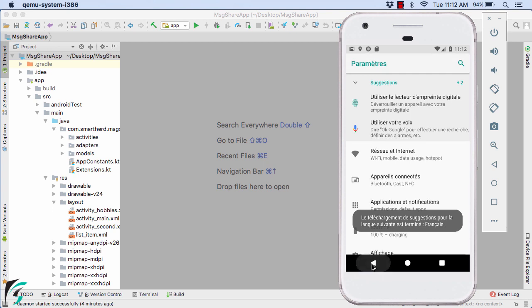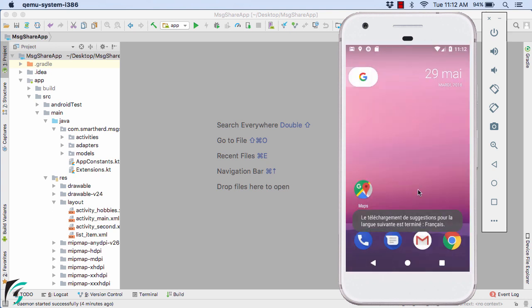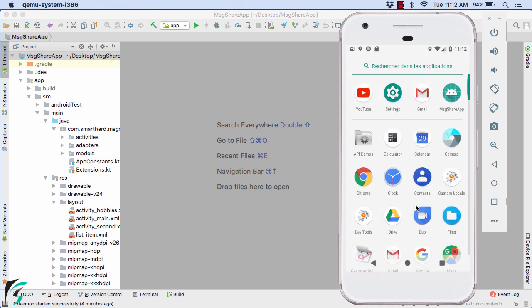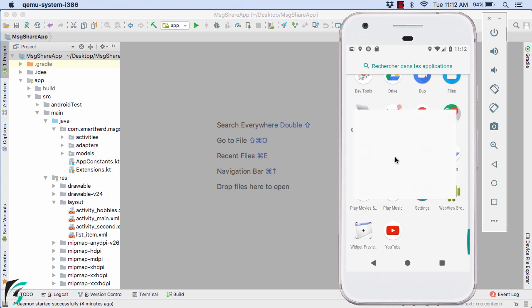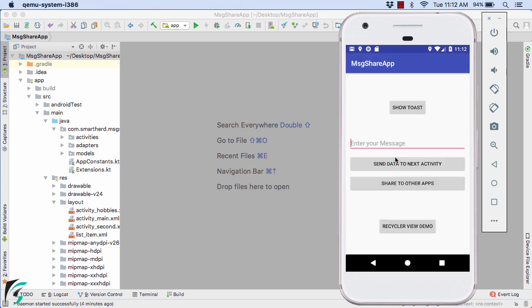Now move back and let us open our own application that we just created, my share application. But if you notice within your application, everything still appears in English language. Changing the primary language of your device has no impact within our application. So imagine a situation if any French user downloads your application. He will be totally disappointed, right? Because he doesn't know the English language, so he will probably uninstall your application and throw your application away.